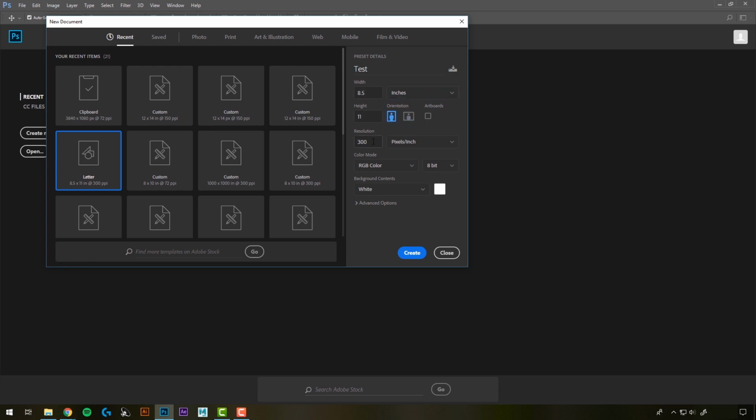And we can change the resolution here. Normally for print, you want to use 300 resolution. Since that file will be a little big for us to transfer, we're going to go with 150. And we're going to keep it at pixels per inch. For color mode, we're going to do RGB color. RGB works better with Photoshop because a lot of the effects they use need RGB. But afterwards, for print, if you want to print this, you can convert it to CMYK, and then that'll be for print. We're going to leave it at 8-bit, and then the background contents, you can change this if you want, but I'm just going to leave it on white. And then you can just hit Create.